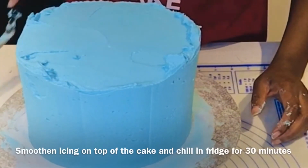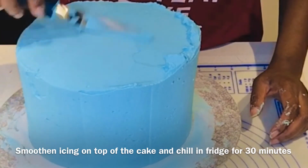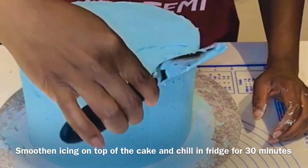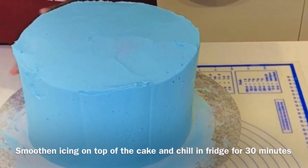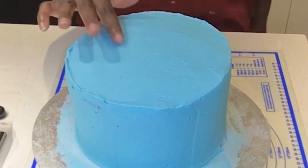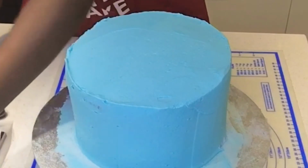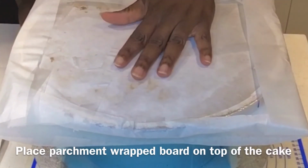So I smoothen the icing on top of the cake using my palette, and once I'm done covering the cake with the buttercream icing, I will leave the cake in the fridge to chill for about 30 minutes. So I've brought my cake out of the freezer, and you can see the icing has set and is a bit hard. So I'm going to take the cake board, which I've covered with the parchment paper, and place that on top of the cake.